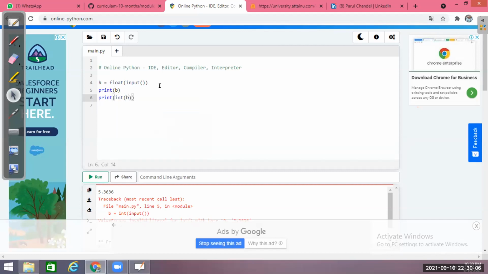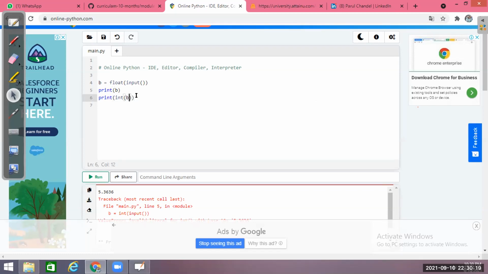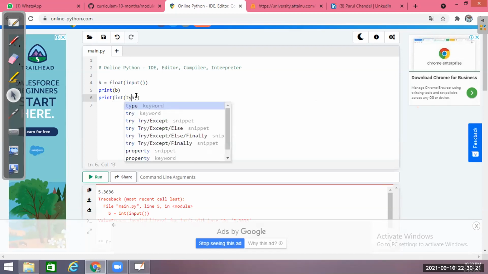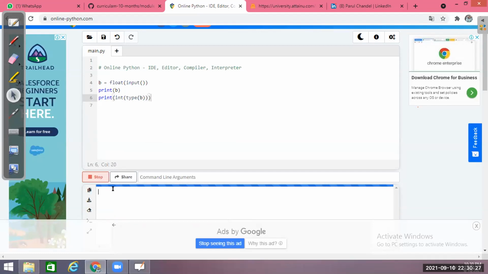Print int of b, something like that. Then type b, after int also inside. So you want to print the type of it. Something like this. Let's try. Float 5.3636 will work, I think.